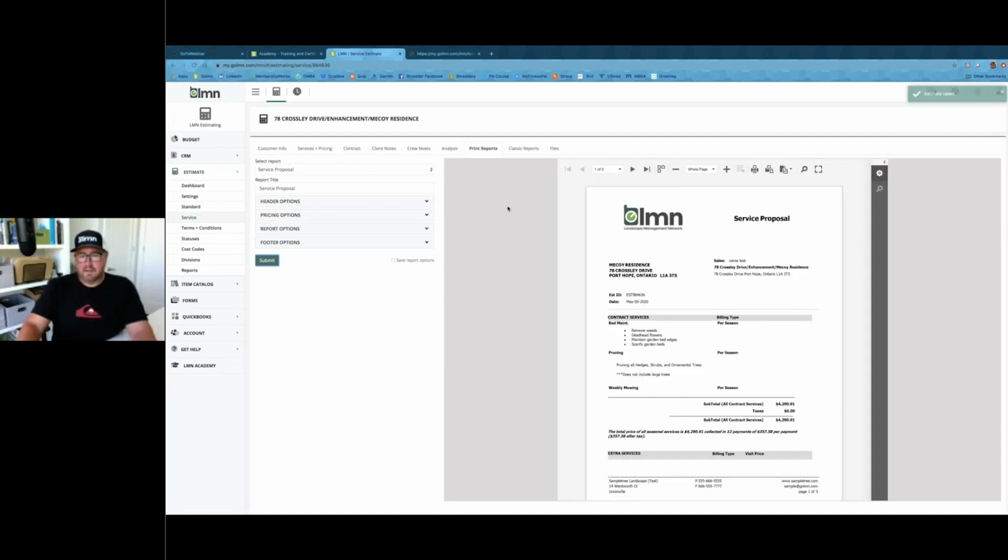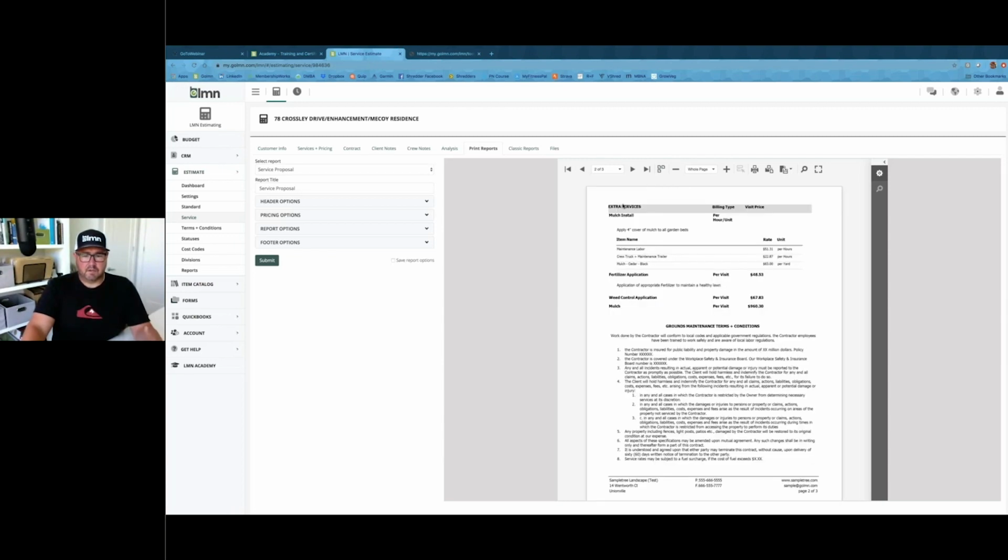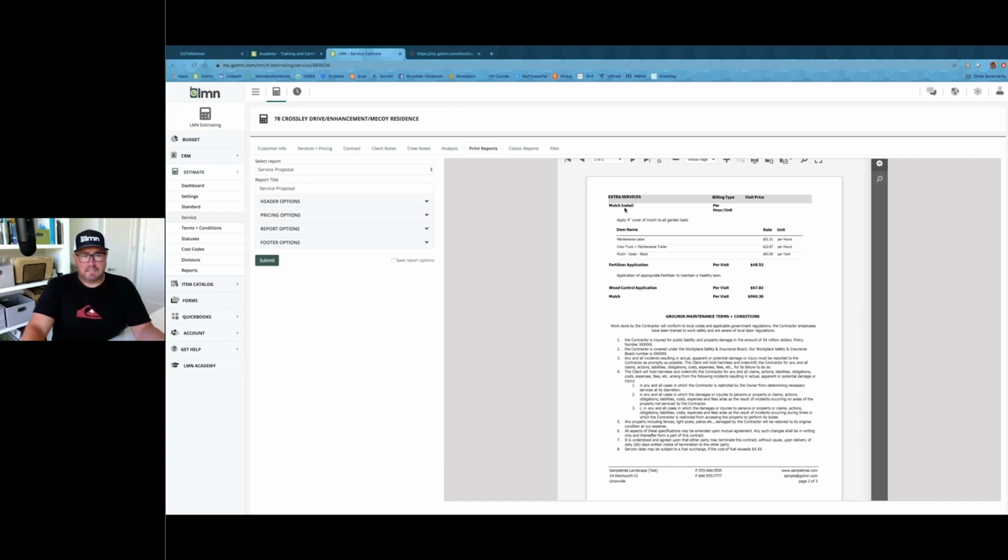And again, I would advise keeping a nice clean section for your base monthly packages, and then adding lots of features, lots of options that they can choose in addition, whether that be mulching or fertilizer, weed control. The list is endless. Pruning, weekly, spring and fall cleanups.